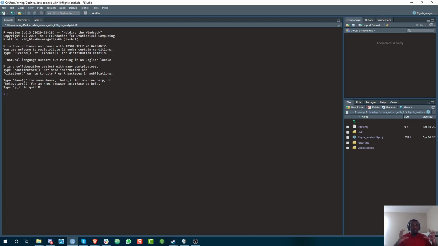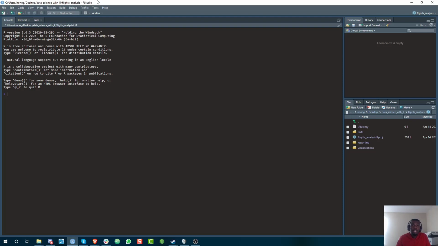But if I have a bunch of code to write, I don't want to just keep entering a line of code, pressing enter, entering another line of code, pressing enter in the console. That's not how we do things. It's better to create a script where you can write all your code as text and then selectively execute your code using Control Enter if you're on Windows, or Command Enter if you are on a Mac.